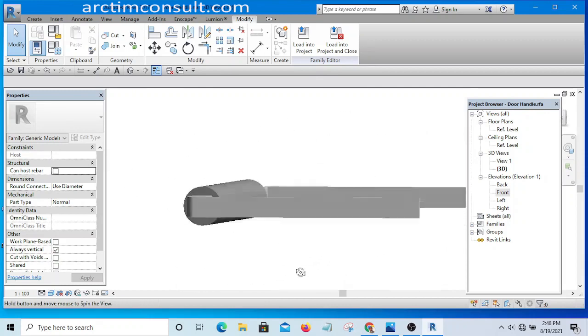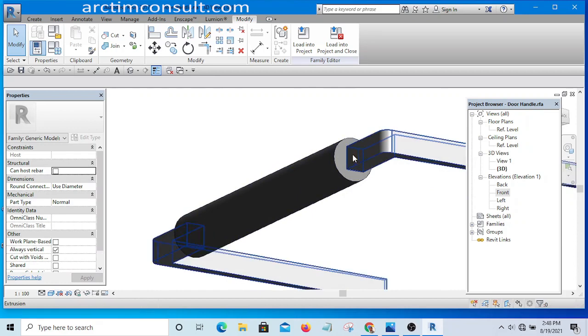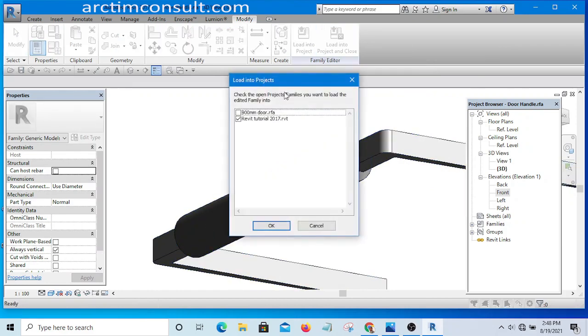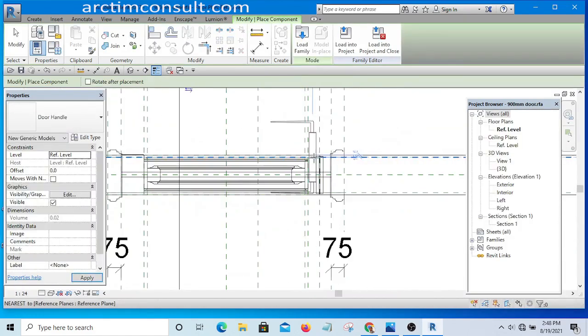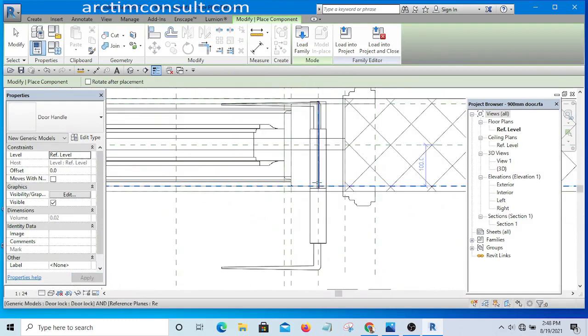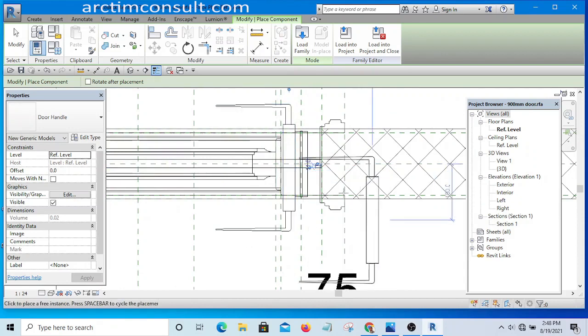Okay, so we are going to load it into the project. Load it into this door family. This door we've been working on before. So here it is. Now that we are here, we can place it here and align it.